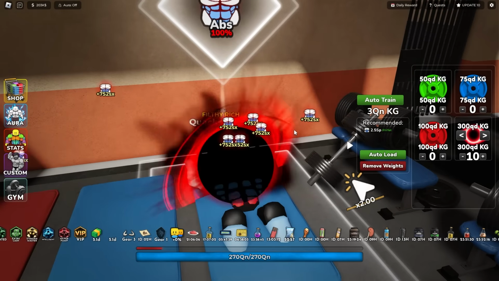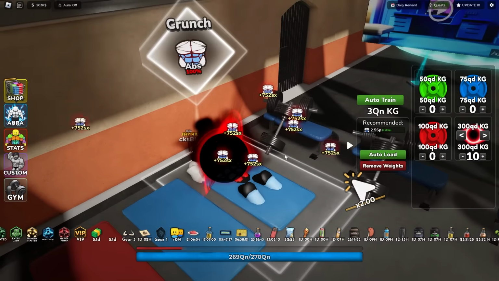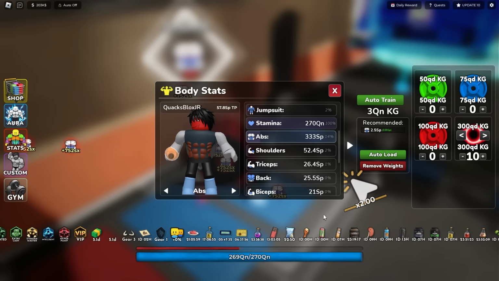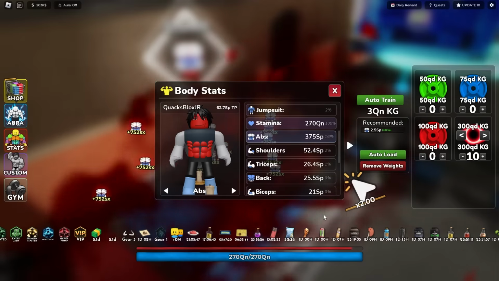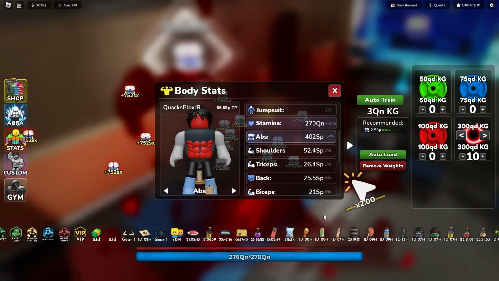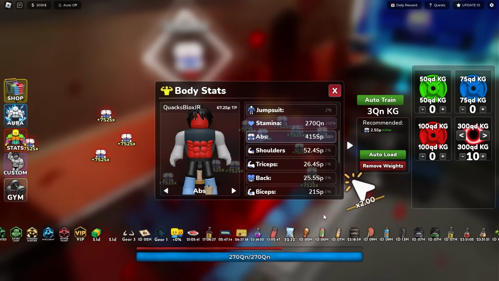Oh my gosh, 752 SX strength every time we complete a rep. Oh my gosh. We're going to max this out within like 10 or 20 minutes. Oh my, like, bro, that is insane. That is actually so fast. It is so insane.